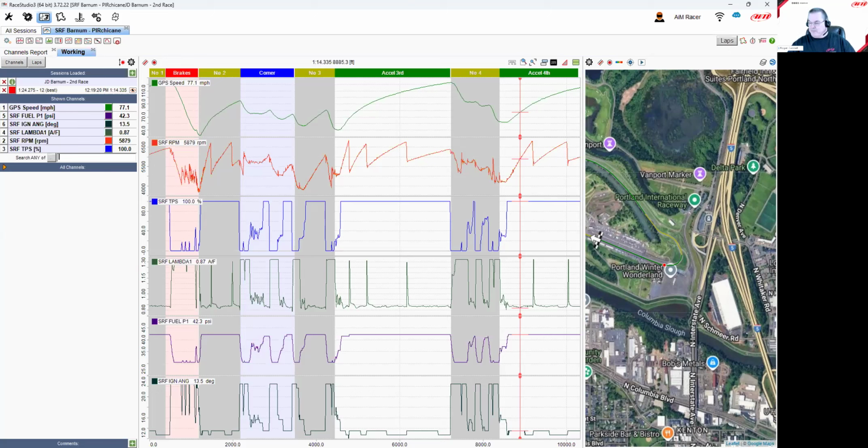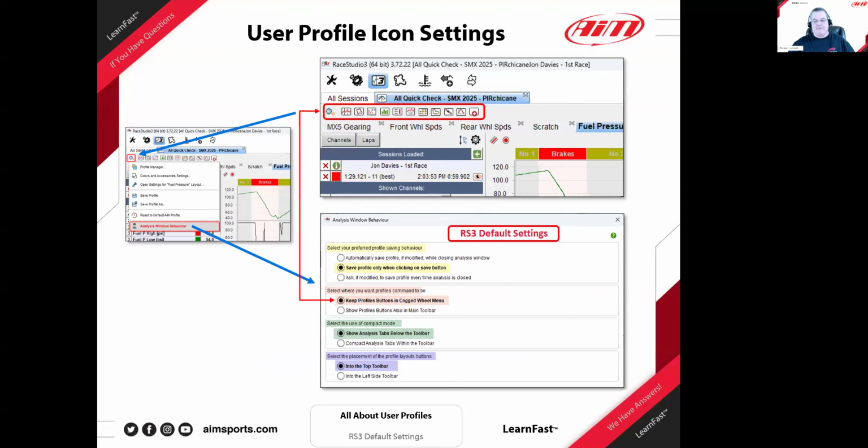I'm going to jump back to the presentation now and jump ahead a slide. And this is a pretty busy screen, which is why I talked about it a little bit before I started showing you these slides. This is what it looks like when Race Studio 3 is first loaded, just like we were seeing in John's data just a second ago.